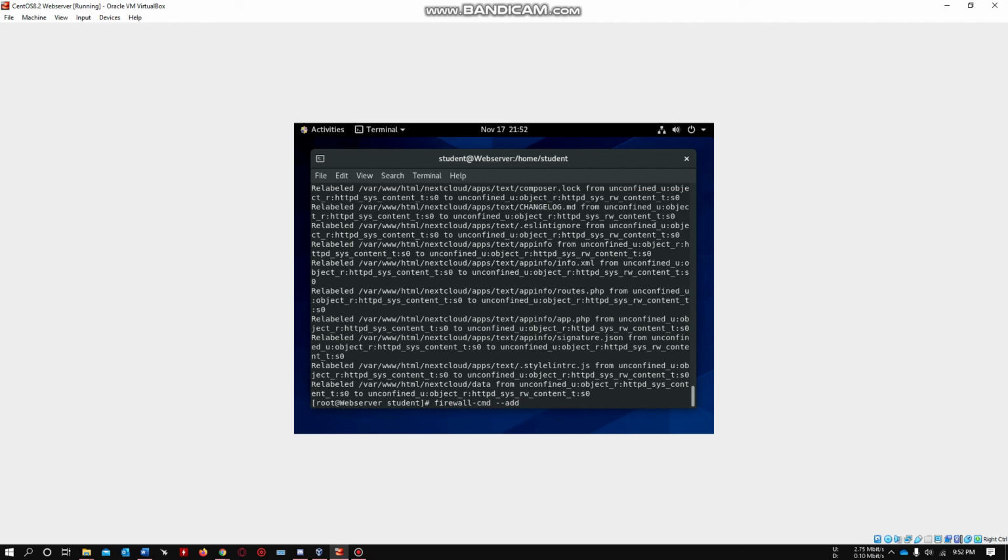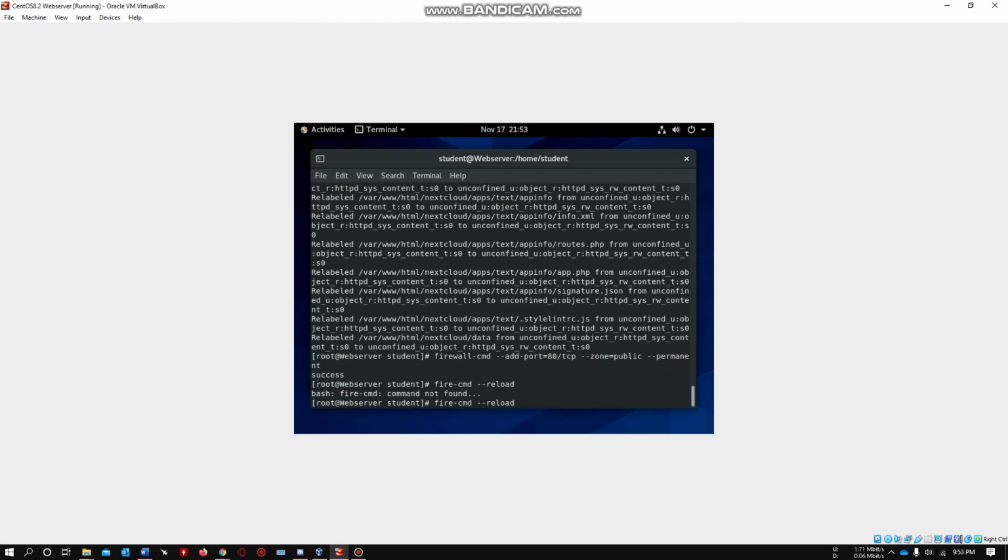Reset to public. And don't forget to make it permanent. Last but not least, we have to reload the firewall.